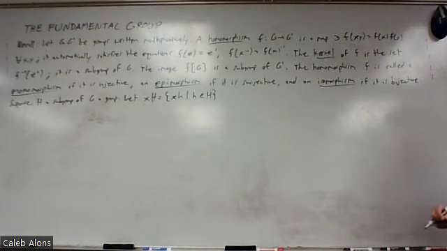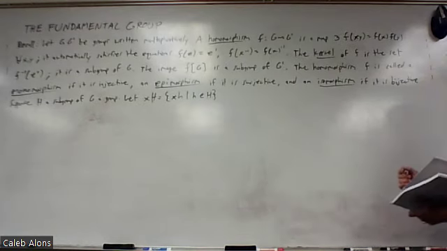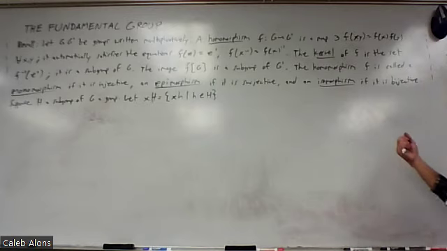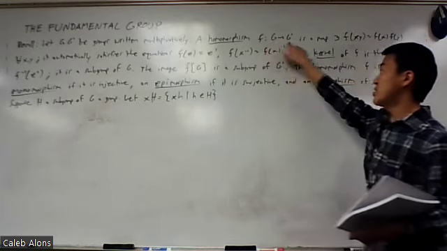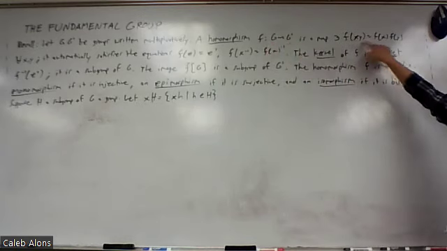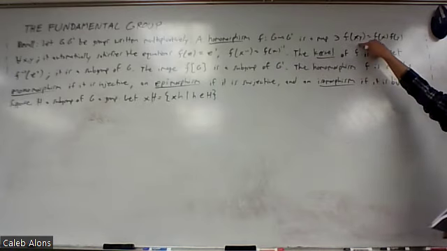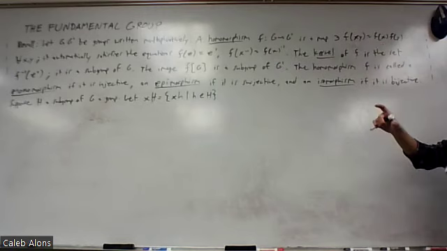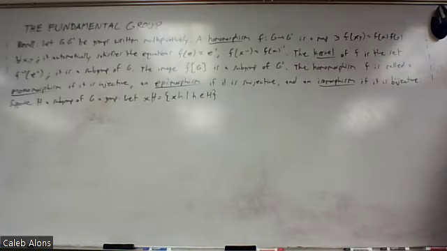Not necessarily. No, not necessarily. Groups are not required to commute. The operation is required to be associative, but it's not necessarily abelian. But abelian is an algebraic property, so if G is abelian, then G prime has to be, because otherwise this wouldn't always be true. Think of this as structure preserving, algebraic property preserving. So you can have different elements, different objects, but they'll behave the same way.